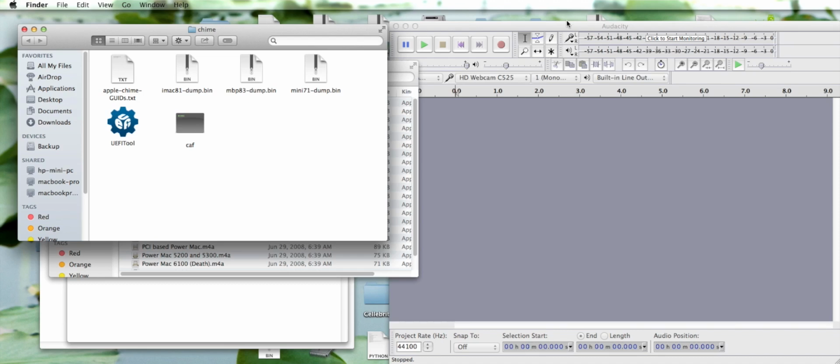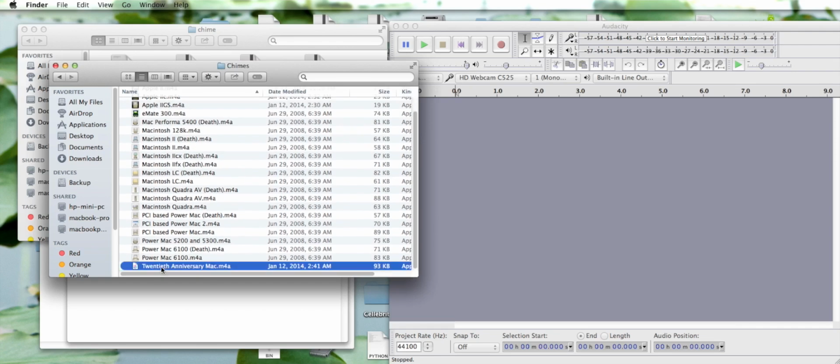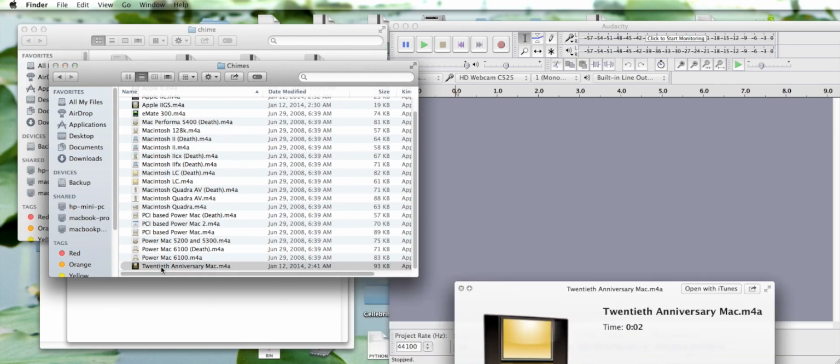I would recommend, if you don't have an EEPROM programmer, to stick within the limits of the boot chime itself, so around 3 to 4 seconds and no longer than that. Shouldn't be an issue. So with that, I'm going to go ahead and get my desired audio file prepared here. So what I'm going to do is look through a copy of Mac Tracker here, as you can see, and they have a bunch of startup chimes for different machines in here. So we can, for example, take a look at the 20th Anniversary Macintosh.